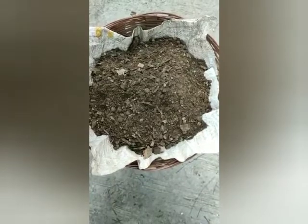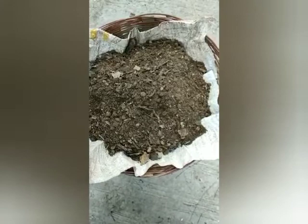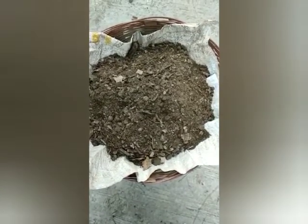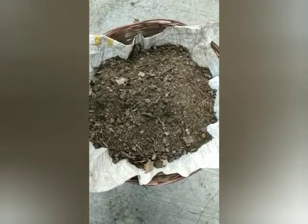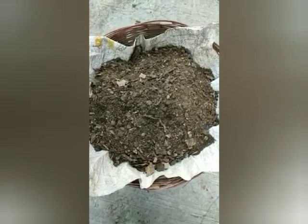Sorry friends, in the excitement of making the video, I kept on calling eggshells as coconut shells. These are eggshells. And now you are seeing this black gold, our NPK that we had made last time. And this is how your NPK compost will look like once it is ready.